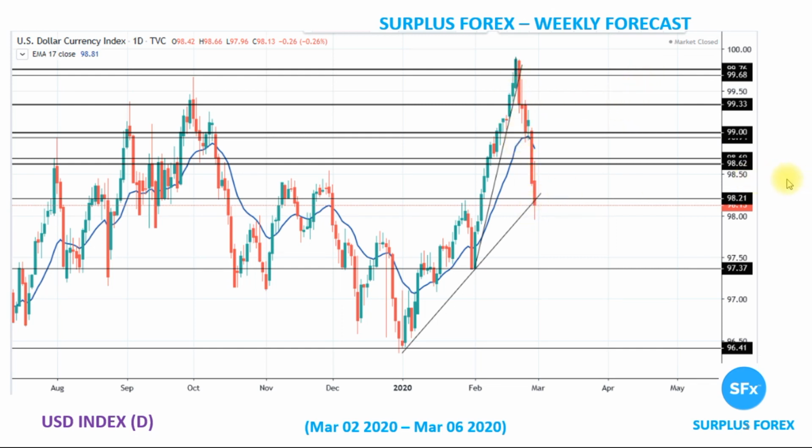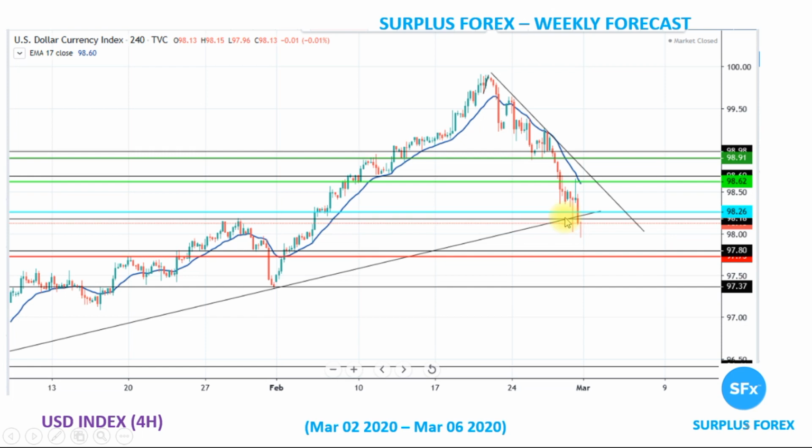There was a global financial market fall in the stocks, and we reached our first target of 99, and if it continued, I had put a second target of 98.62. It crossed both, reached both the targets. The stop loss was at 99.68. Going to the coming week, let's look at what we see.